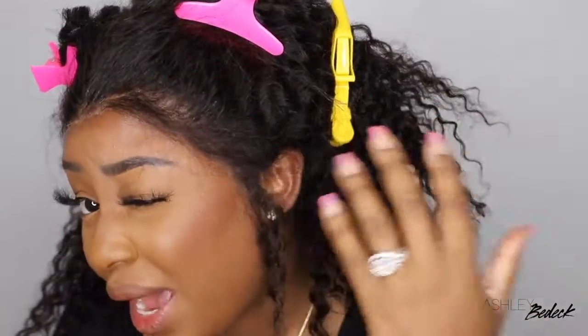So let's go ahead and do baby hair along the hairline. I really don't want to do too much, so I more so want to push all the hair back and smooth it out and bring a little baby hair in just to complement the curls maybe.